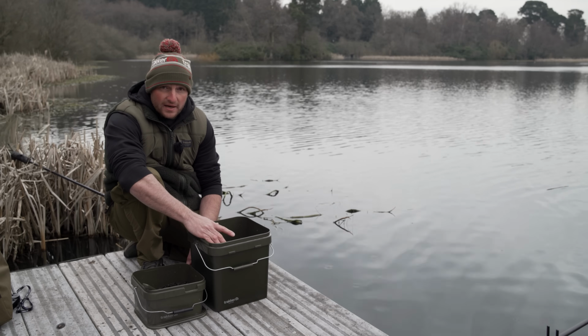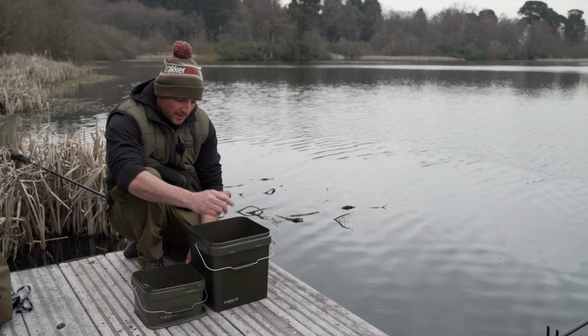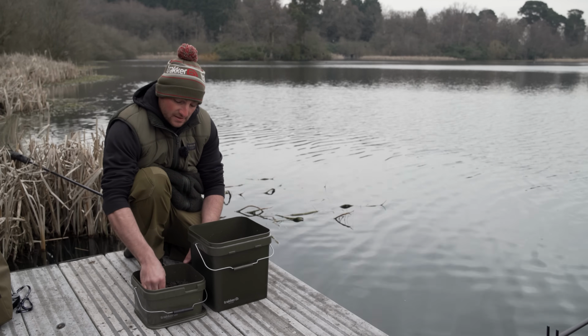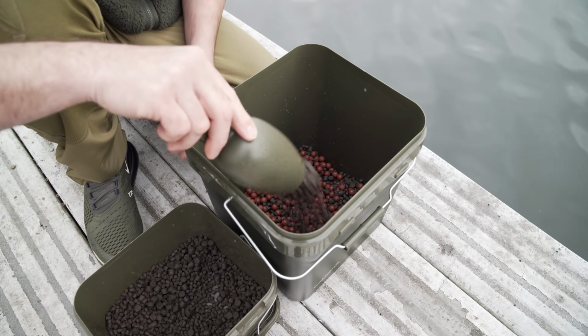I'm still going to put bait out. I still feel like it's the right time to put it out. I still feel like they're going to get on the bait, but I'm not going to put too much out. I'm going to make a little mix up now with the same Simply Red boilies that I was using. I'm just going to incorporate some pellet in the mix. So I'm just going to stick maybe 3 or 4 scoops of pellet. I'm not going to go crazy. I'll just go for 3.